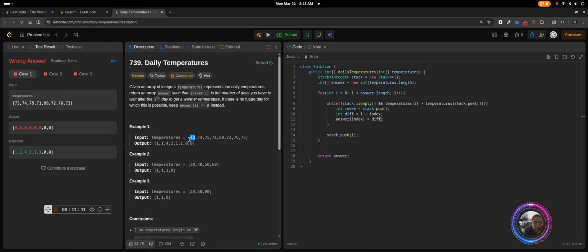So it pops that index, which will be 0. The difference now is I minus the index, so 1 minus 0 will give me 1, and then the answer at index, which is 0, will be the difference, which is 1. So I'll get 1 there. And then now it will push new I there, which is 74, and continue.